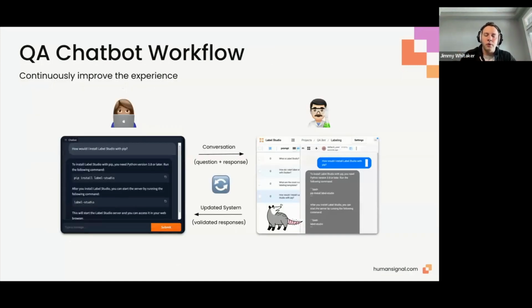So the general workflow that we're going to follow, which we alluded to a second ago, is that we're going to have our chatbot, and users, or in this case just me, interacting with our chatbot and generating responses with our Q&A system. Now, we want these conversations, the questions and answers, to go to Label Studio. Once they're in Label Studio, we can label these. We can have our human curators look and evaluate: are these good or bad?